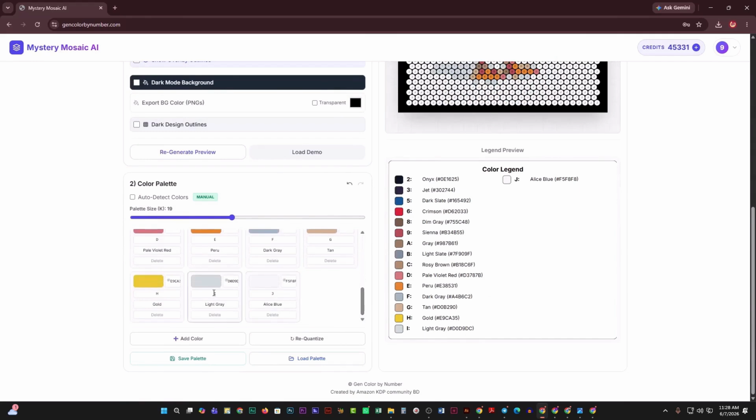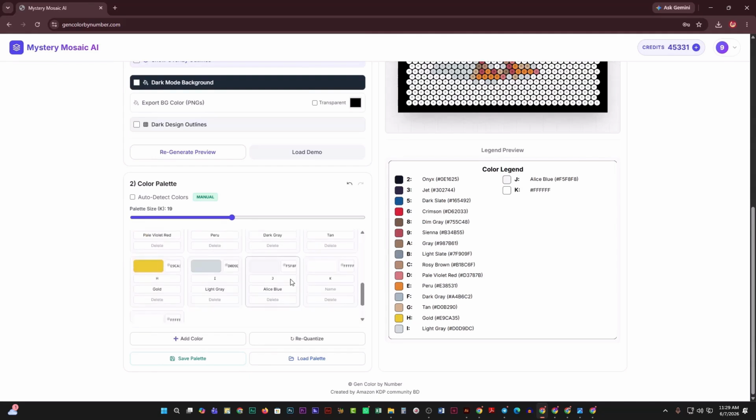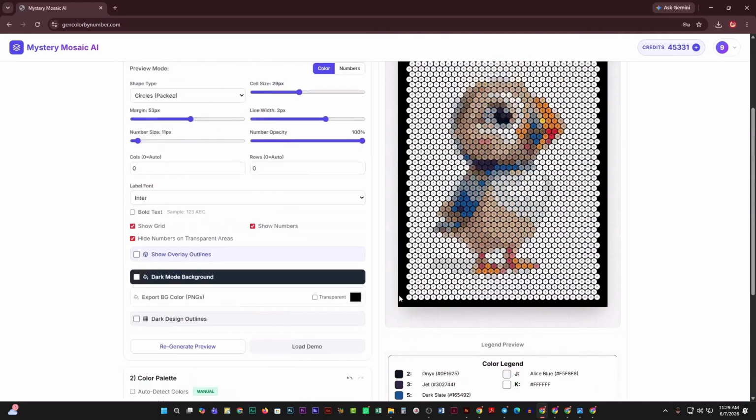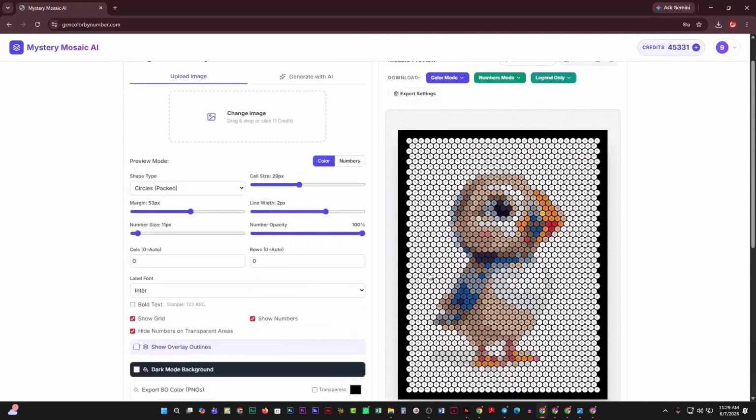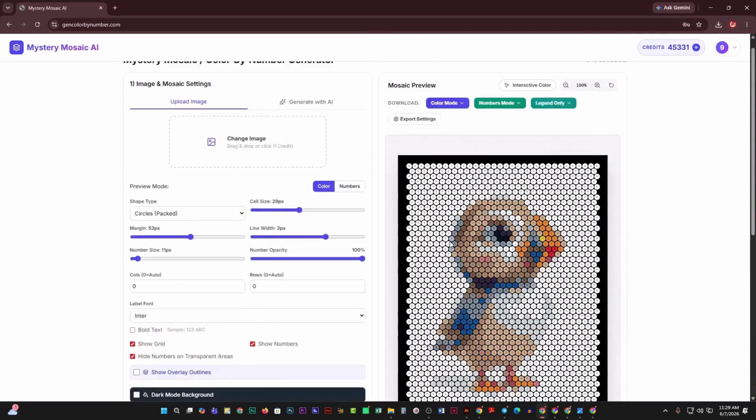If you want, you can create a palette here, say there are 30 or 20 colors, but you need more colors. You can add colors one by one like this, nicely, and you can even name the colors as you add them. Then you just save it. Later, you can apply it to each image, and your work is done. The software will follow only that color palette and complete your book accordingly.